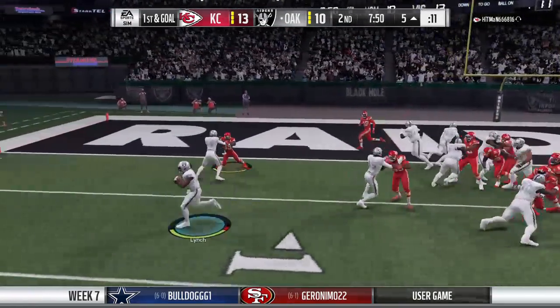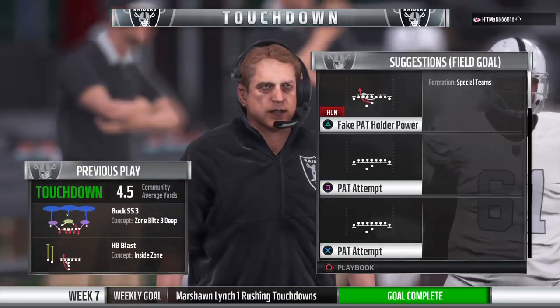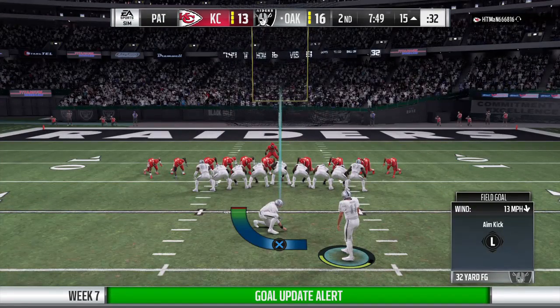They'll run with Lynch. And he is in. Touchdown, Raiders. Marshawn Lynch, his 4th touchdown on the year. And the Raiders are able to cash in for 6.